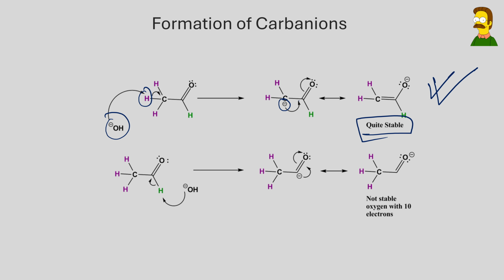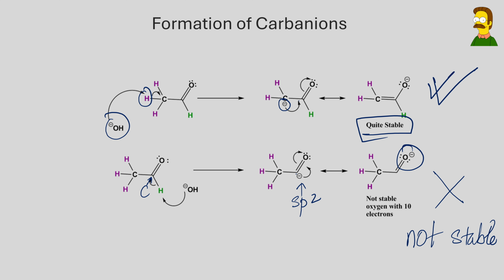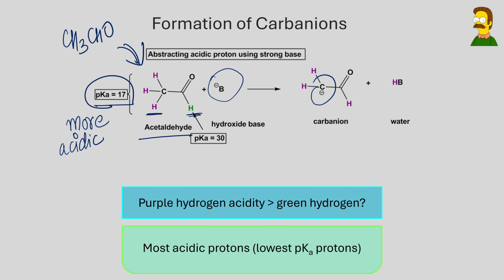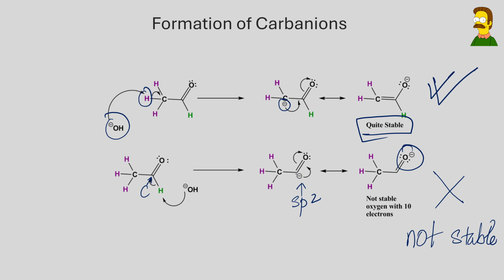Perfect. Now, if I go and remove the other hydrogen, which is the one right next to the CO group, this is a carbon. What happens here? Look at this. I get a negative charge on this carbon, which is not great. This is an sp2 carbon. And then when I move these electrons around, I get oxygen with 10 electrons. Not stable at all. So you see, we can do all of this behind the scenes, figuring out what's happening, or we can just look at the pKa values. And a lot of times in higher levels of organic chemistry, you're going to just do this, because this reasoning is sometimes easy to do, sometimes a little bit difficult. But I hope you're convinced as to why this happens.